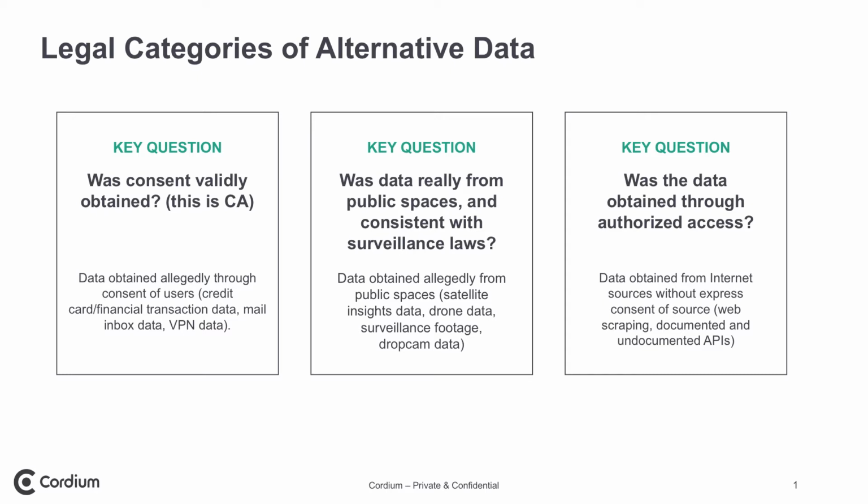One final point on the data based on consent. When it says on the slide, this is CA, CA is referring to Cambridge Analytica. Cambridge Analytica has gotten in quite a bit of hot water, and people who were getting data from them a bit of hot water, for the way they obtained data from Facebook users. They claim that they got consent from Facebook users. That is, Facebook users filled out a survey, what's your personality type, and by agreeing to do that survey, they authorized Cambridge Analytica to pick up data not only about them, but about other users, their friends, their network. Cambridge Analytica thinks they got consent, but was that consent properly obtained?